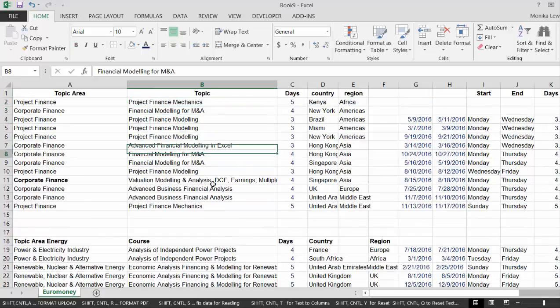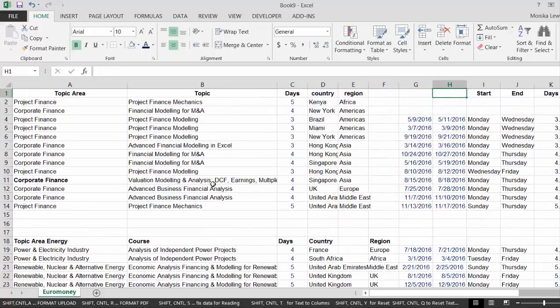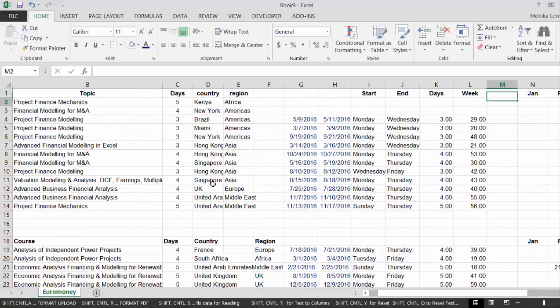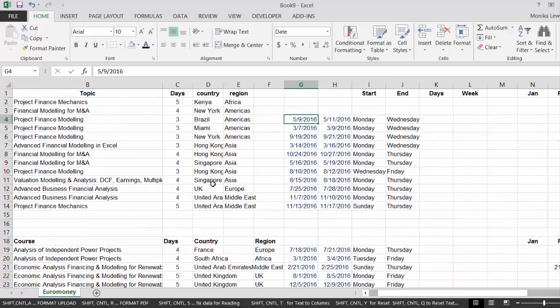Alright, and so here, these are the dates. The start date and the end date. That's the real input we're going to use. Now this week, the number of days in the week out there. So now, I think I'm going to redo a couple of these calculations here for you.